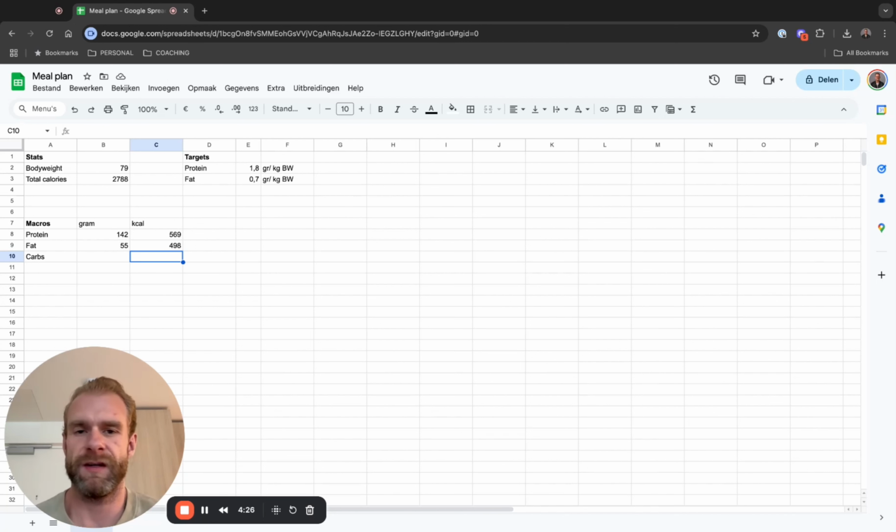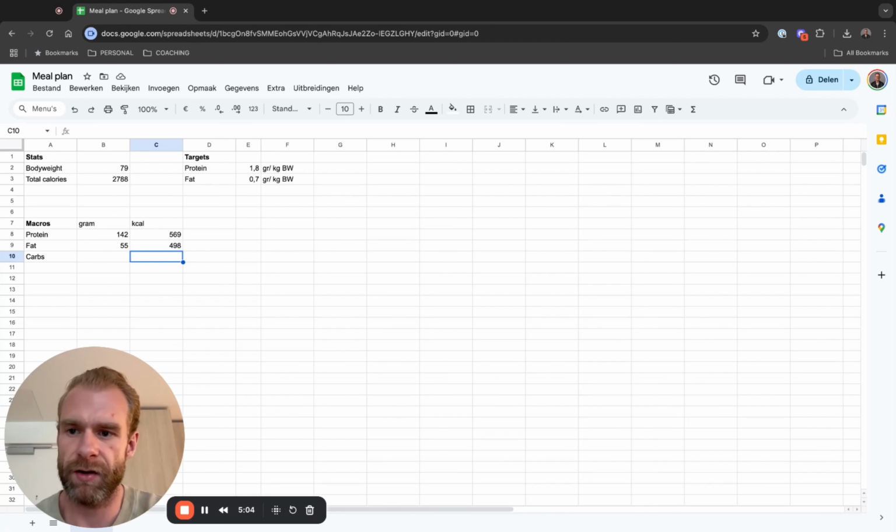Now what we have left is our carbs, and I do this on purpose. As I said, proteins and fats are much more important. They're essential macronutrients, whereas carbs are not essential. They do help provide energy, and I'm definitely not keto or anti-carb, but they are biologically, physiologically not essential, in the sense that it needs to build muscle. It doesn't need it for hormone production or the vital processes that your body has.